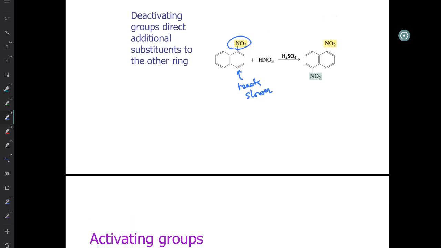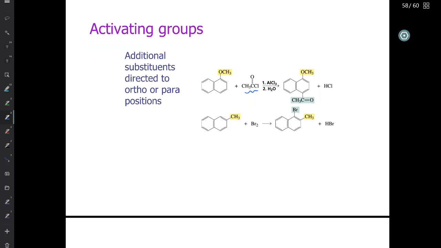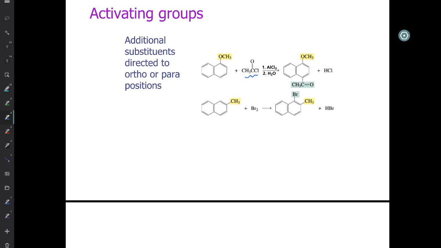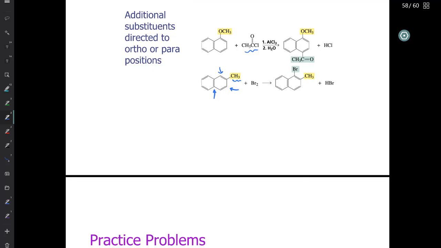If, on the other hand, it's an activating group, like a methoxy group, you can do the acylation reaction, for example. The acylation reaction happens on the ring in which the activating group is present. And that substituent adds ortho or para to that substituent. Okay, so here's another 2 examples. That one's ortho para, so ortho is here. Para is occupied, right? So you can add to that position or that position, and it turns out it'll add to the 1 position because that is the kinetic position.